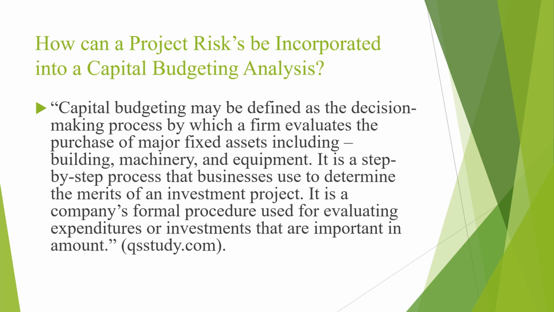And next we're going to talk about how a project risk can be incorporated into a capital budgeting analysis. Capital budgeting may be defined as the decision-making process by which a firm evaluates the purchase of major fixed assets, including buildings, machinery, and equipment. It is a step-by-step process that businesses use to determine the merit of an investment project. It is a company's formal procedure used for evaluating expenditures or investments that are important in amount.